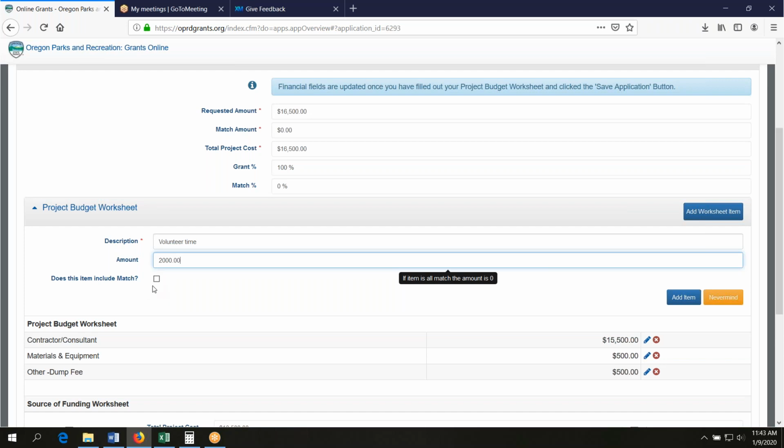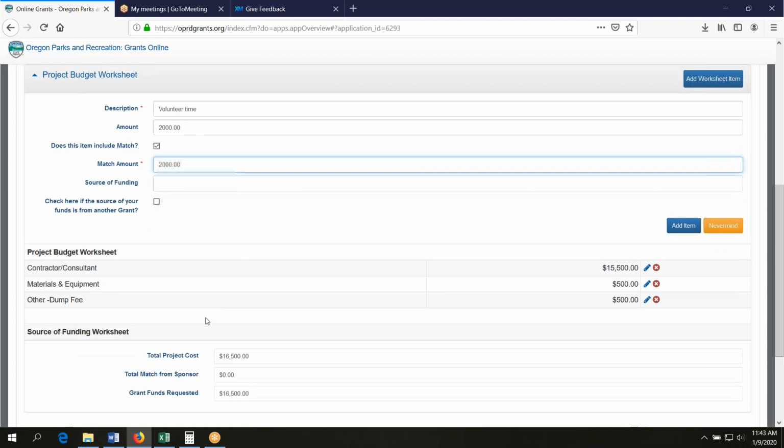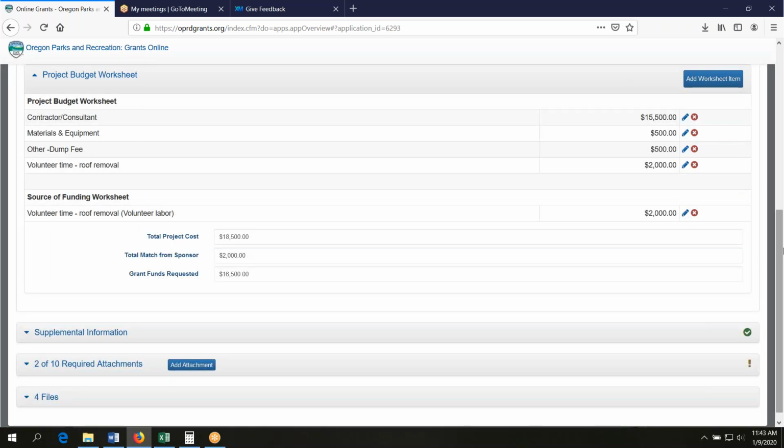And the match amount is $2,000. And this is redundant, but you could specify here what they're doing and that the source of funding is volunteer labor. And this is not a grant, so then you click add item.